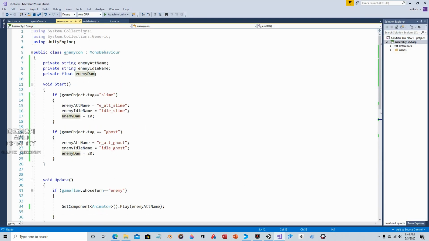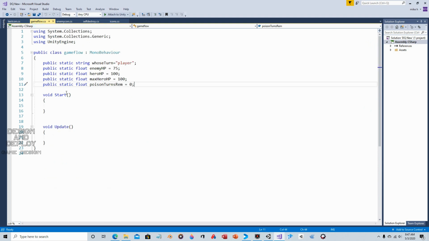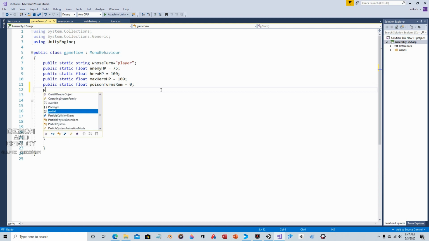So if we go to game flow, let's just add, this probably doesn't have to be static, but we'll be consistent with these. So public static, and we'll have this be an int, and it will be which enemy.